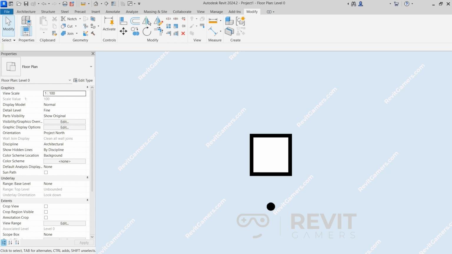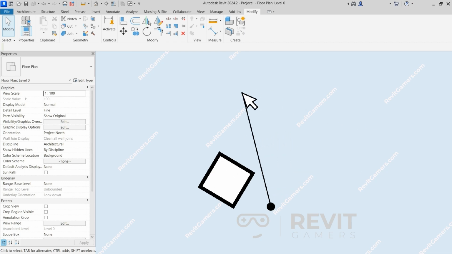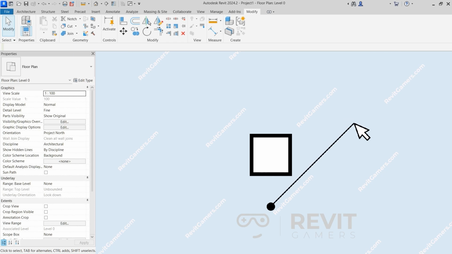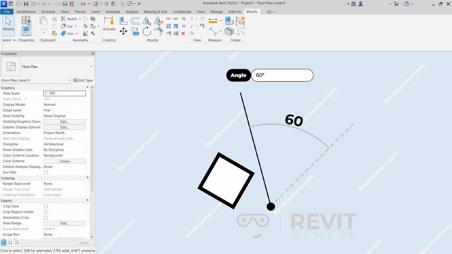In addition to knowing the location of the rotation point, we need to specify an angle for the rotation. To indicate this angle, a line called the direction indicator is used. One end of the direction indicator is located on the rotation point. The other end of the direction indicator will be specified by our first click, and finally, the second click will determine the new orientation of the line. Alternatively, instead of the second click, we can type in the exact value of the rotation angle and press Enter.